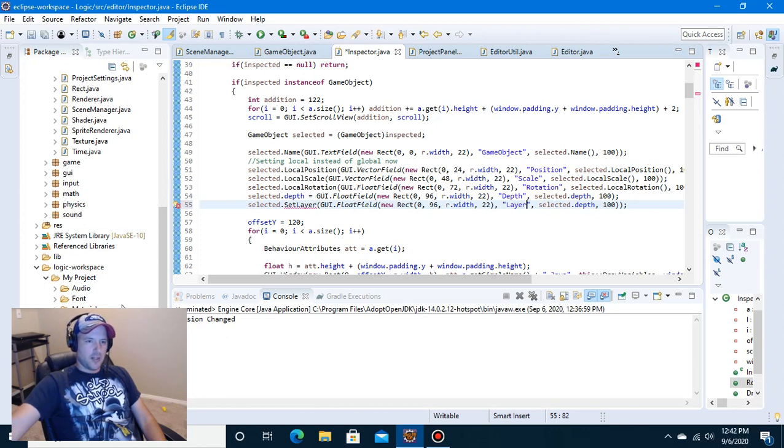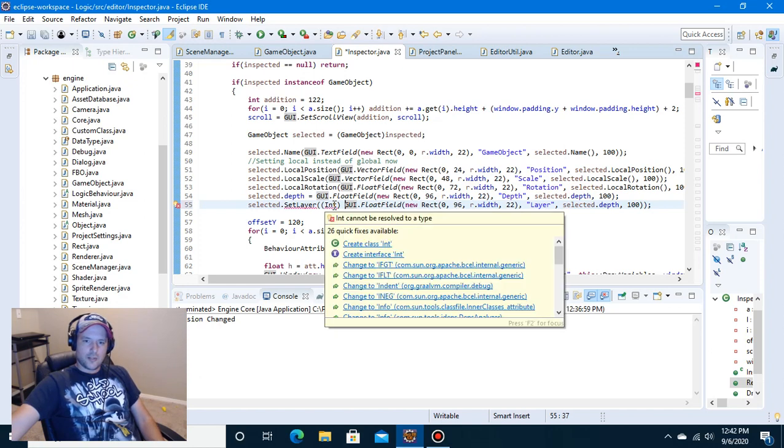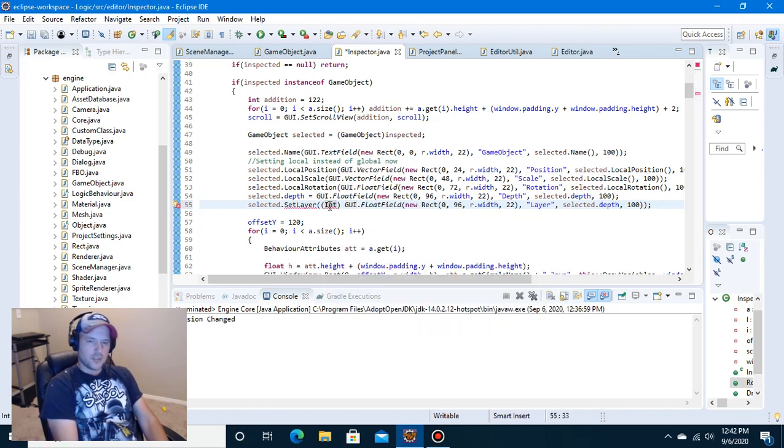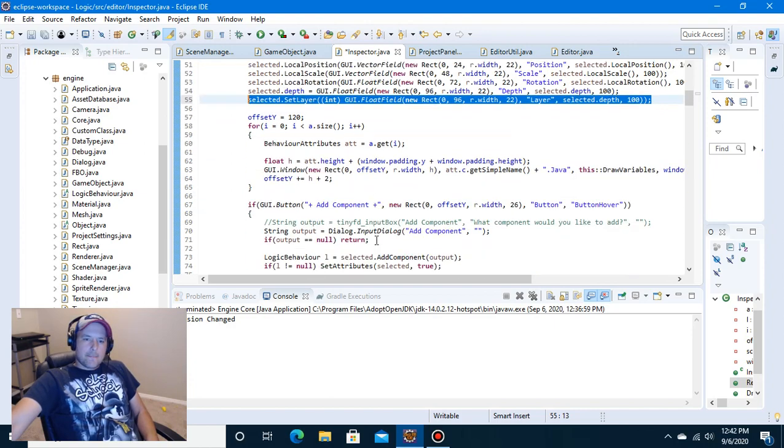We can go ahead and make an int field. It's basically a float field. Wait, why are you doing that? Oh, because it's not capital. Never mind. We'll just use the float field but cache it to an int.